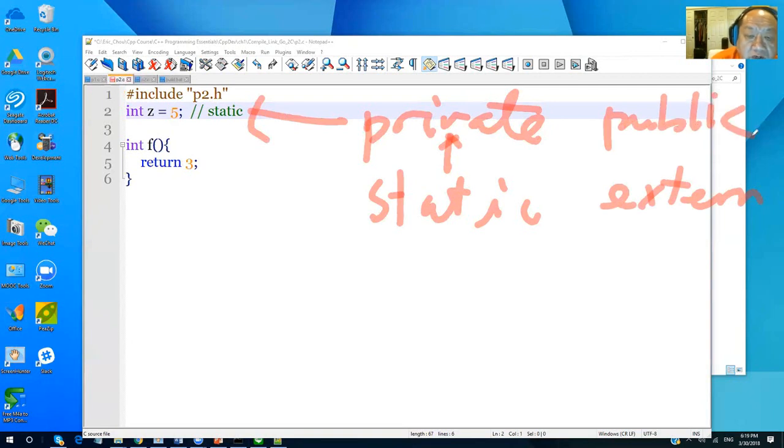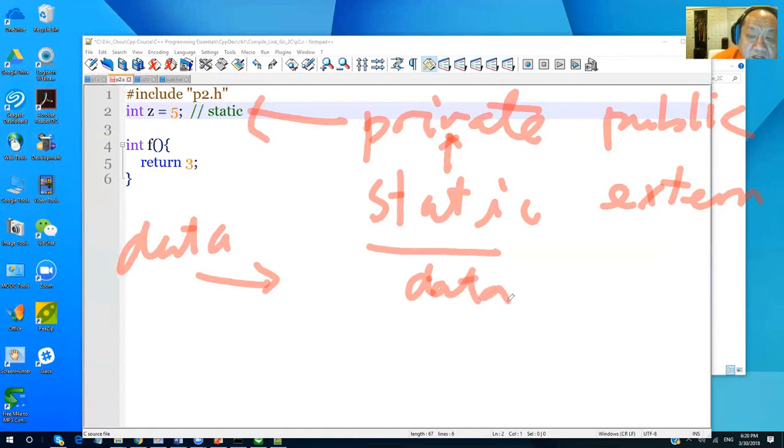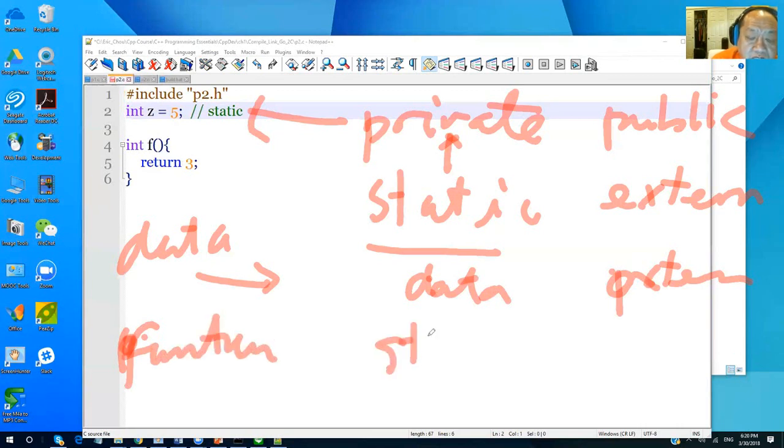In C language, data, if you're not saying anything, is always static. You need to put extern in order to make it shared, to make it public. But for your function, if you don't say anything, you need to put static in order to declare it as a private function.